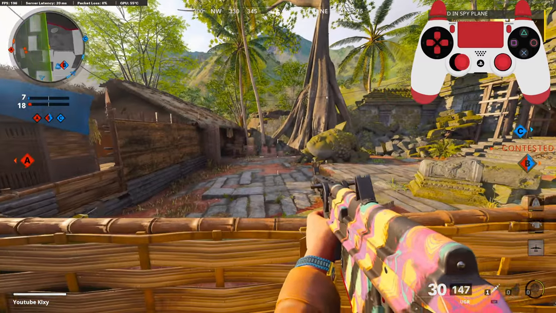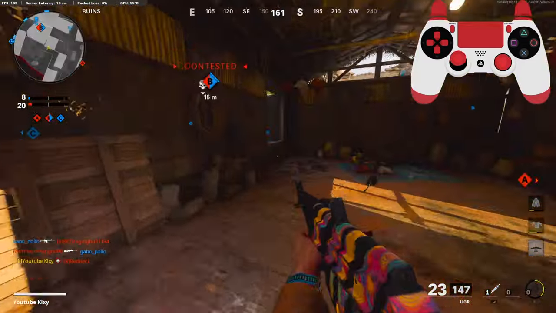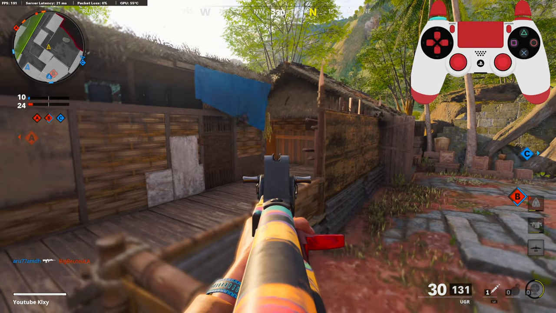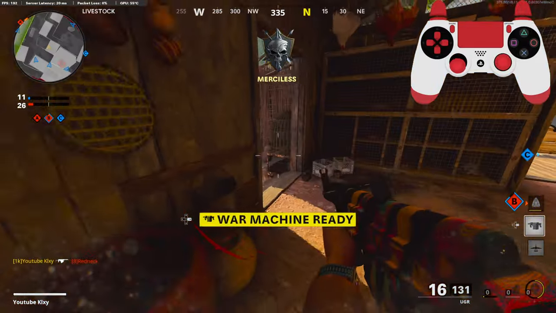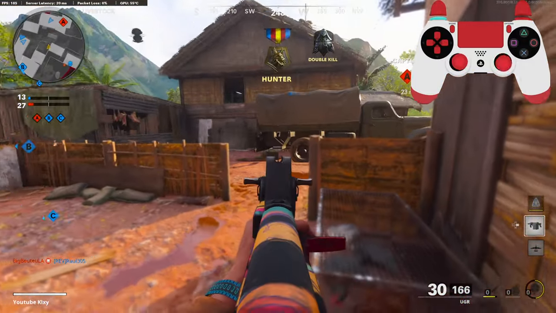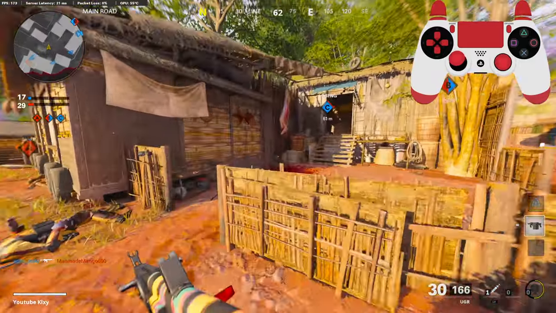Where'd that guy shoot from? Oh, he's right here. Why are you not moving? I swore there was a guy right there.